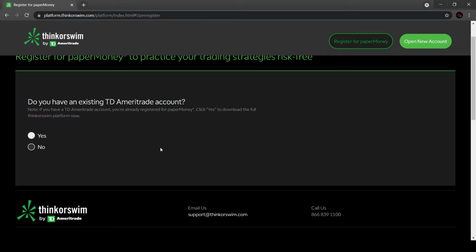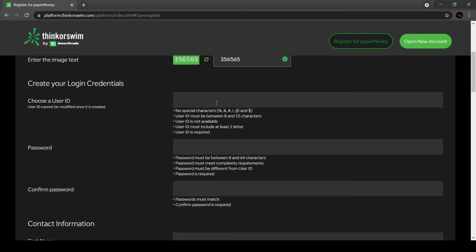Look at your screen and enter the number that you see on your screen. So in this case, I will put in what displays in mine. If you have entered the right number, you will get a check mark, which is green color here, right? Then the next stage is create your login credential.